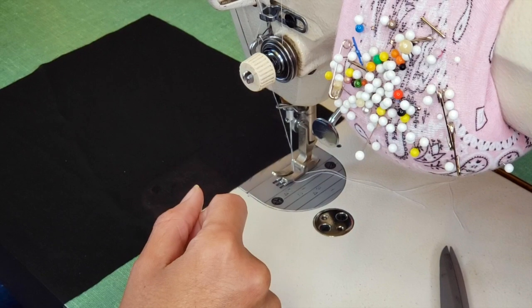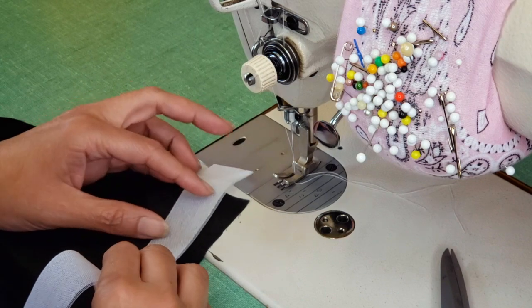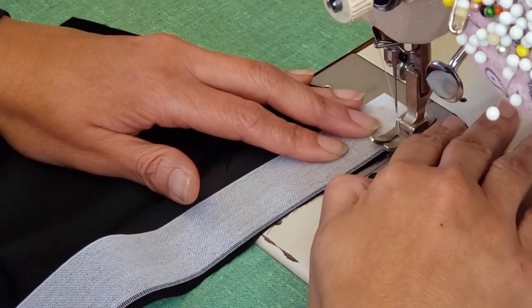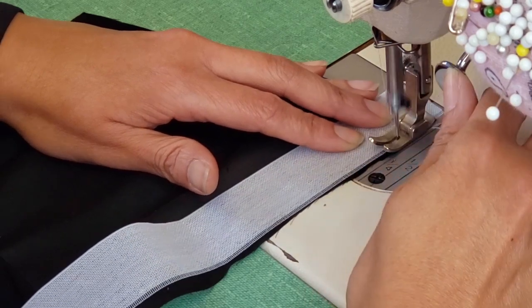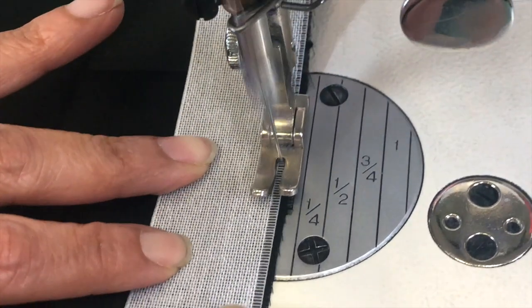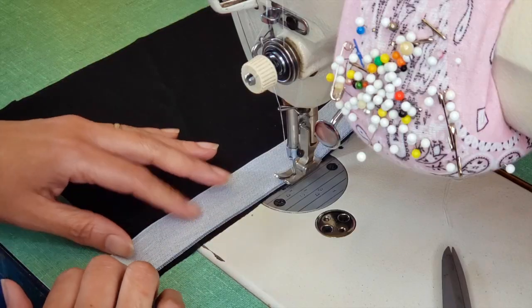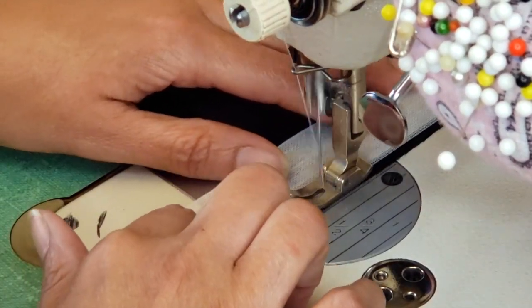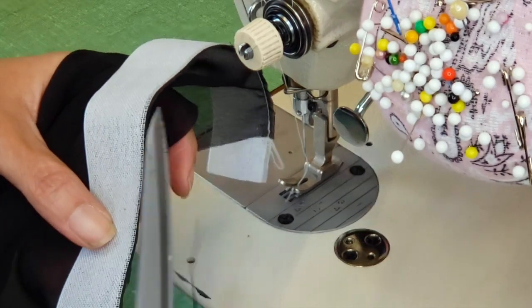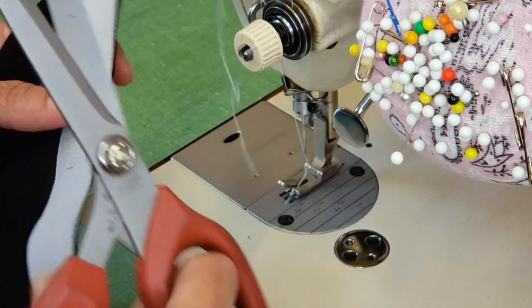I have this piece of fabric here and I decided to choose a thread color of white so you could see what I'm doing better. Essentially I'm placing the tape at the edge, and I'm going to place my needle and my foot of the machine right in the middle, and sew all the way down. Then I'm taking my scissors and cutting this little excess material. This is very important to do before we continue with our hem because if you skip this step it's going to look quite bulky.